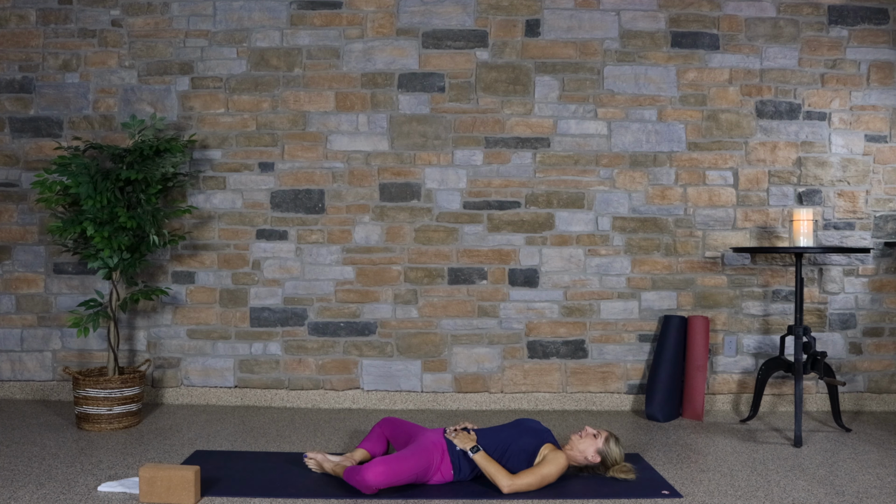As you let go of any distractions off the mat, as you let go of anything that might be weighing on your mind today, and then take a moment to set a personal intention for your practice. All intentions are welcome. Maybe it's a word or a mantra that you want to focus on today. Just something positive.